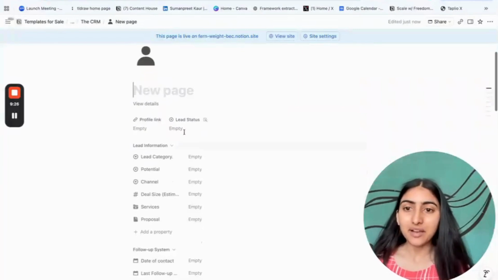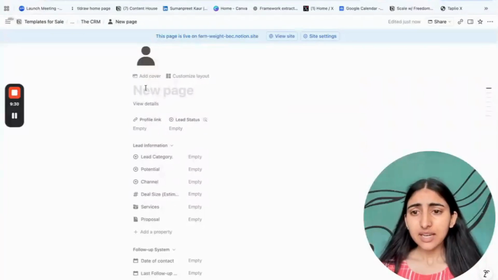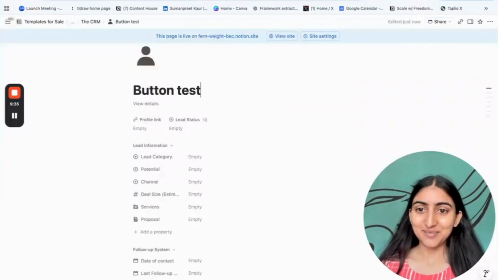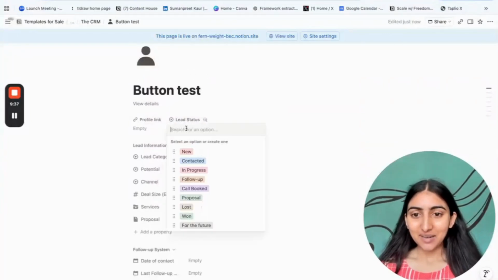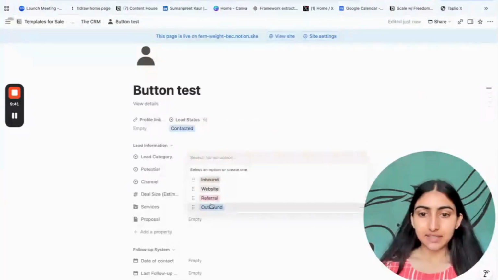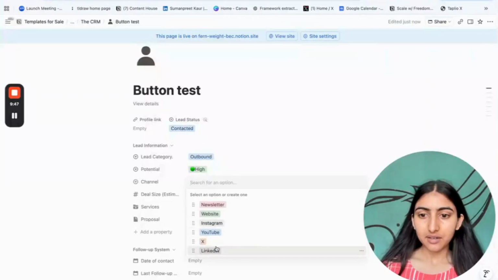Then okay, I'll mark a new entry here. I'll give it a name, let's say button test. Okay, simple. And I'll mark the entry that we have contacted them. Lead category is outbound, potential is high, the channel is LinkedIn.